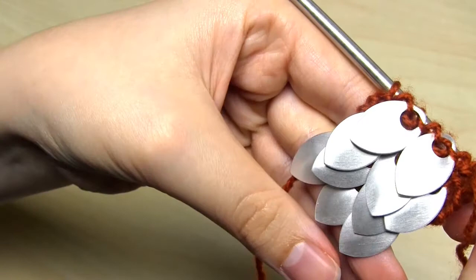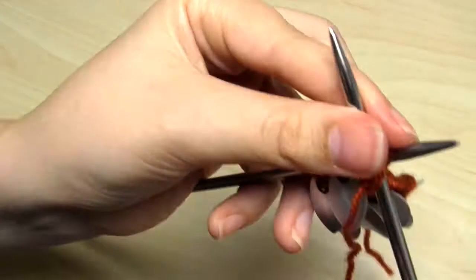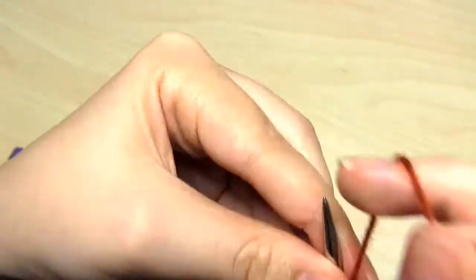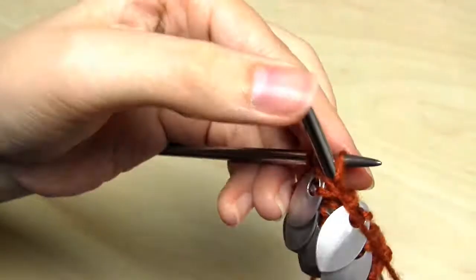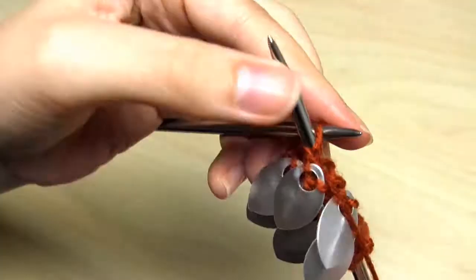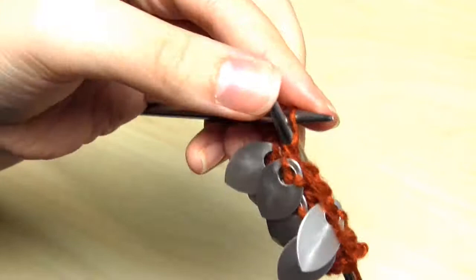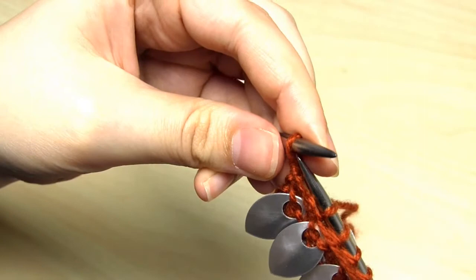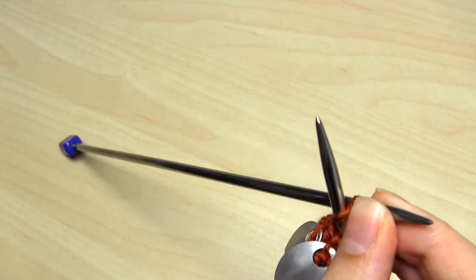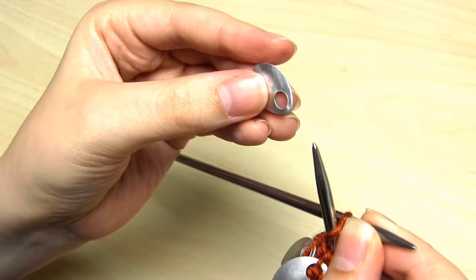On the last stitch, I'm going to show you, A, what happens when you add a scale on the very last stitch, and B, how to add a scale on a purl row. So you simply go into the top stitch with your right hand needle, as if to purl. Then feed a scale onto the right hand needle tip, with the front of the scale facing you.